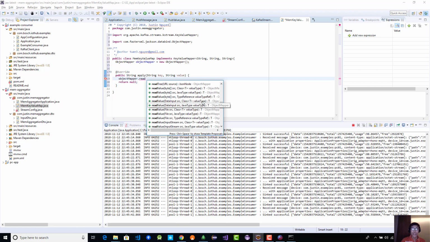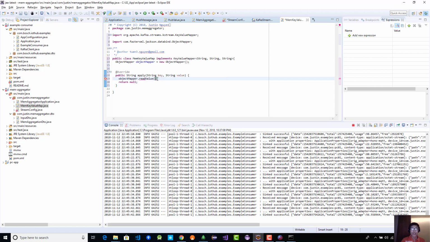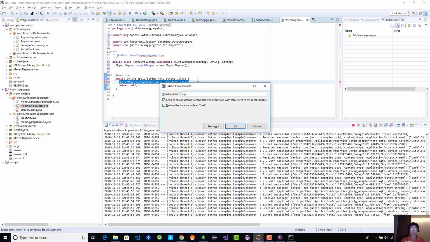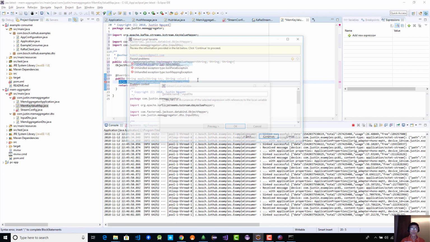We pass the string value. The object we get back will be the InputDetail class. Okay, InputDetail.